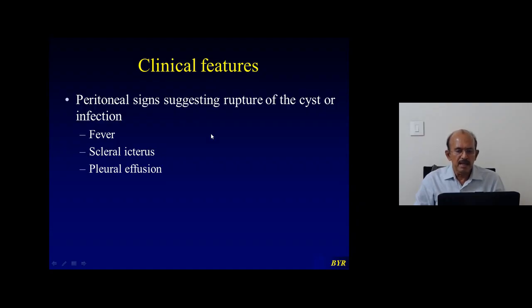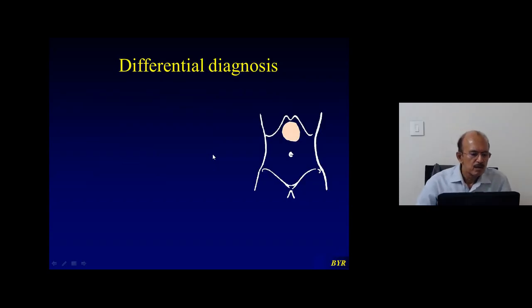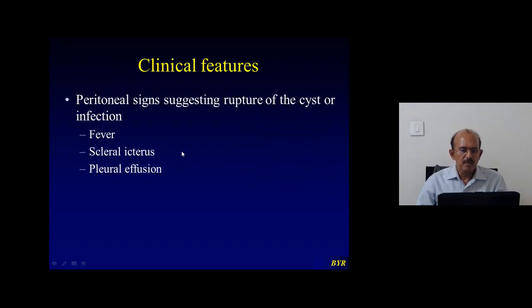So whenever abscess is there, then there will be signs of infection. Signs of infection will be general signs of infection in form of fever, tachycardia, malaise, etc. And local features of infection in form of severe tenderness and pain. The jaundice will be there because of associated reactionary inflammation of the liver. So whenever there is infection in the cyst, the adjacent liver also may get hepatitis. So that's why it produces jaundice. That jaundice also is mild jaundice.